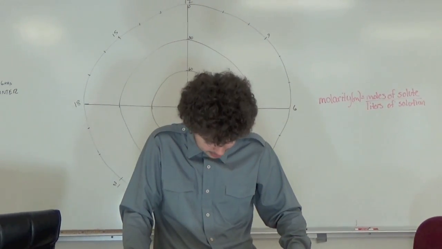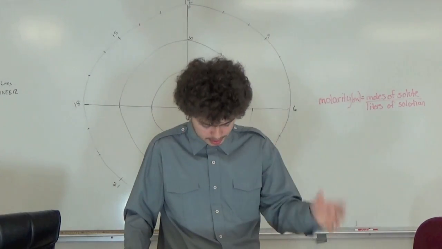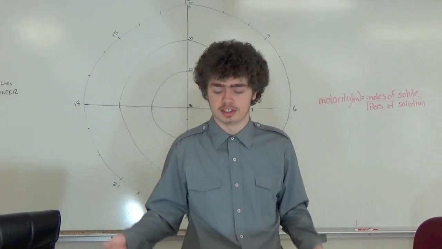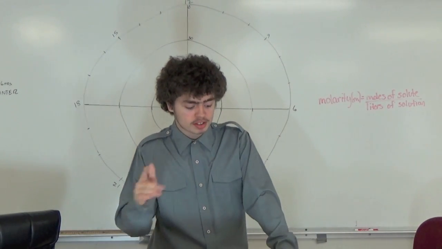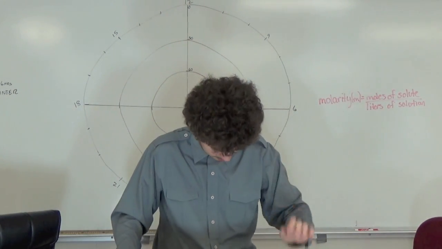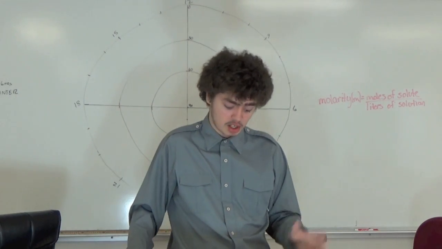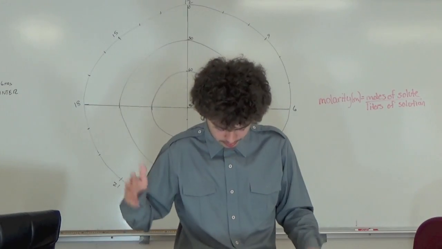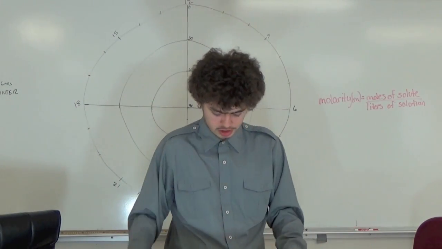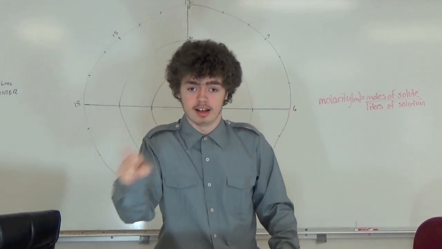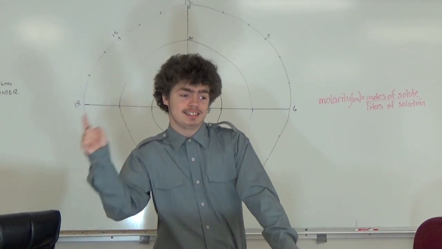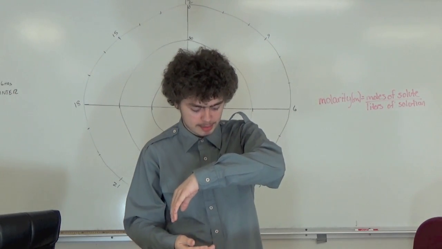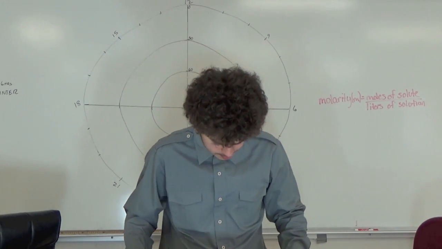Now, chapter 16, solutions. We learned about the properties of solutions and how to make a solution and how to make it equal with stirring, heating, and so on. I personally learned about solubility. The amount of solute that dissolves in a given quantity of solvent at a specified temperature and pressure to form a saturated solution. A saturated solution, which is not an unsaturated solution, is the maximum amount of solute that can be held at any given temperature and pressure.